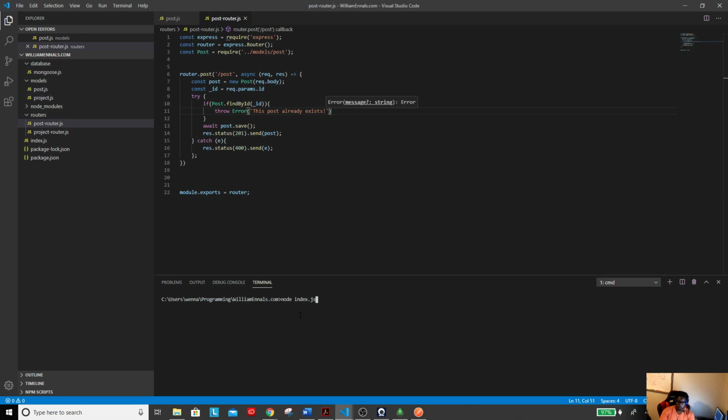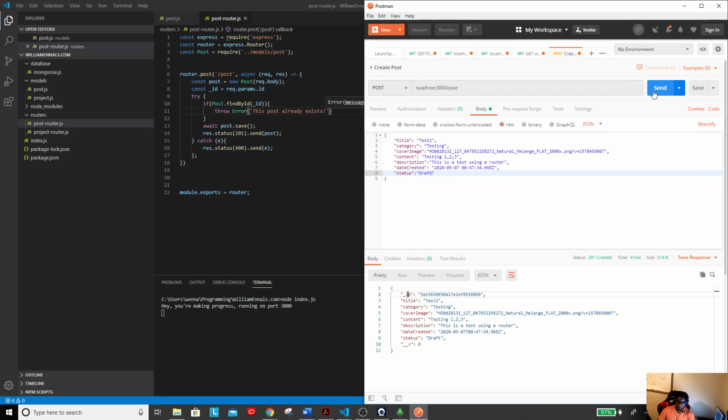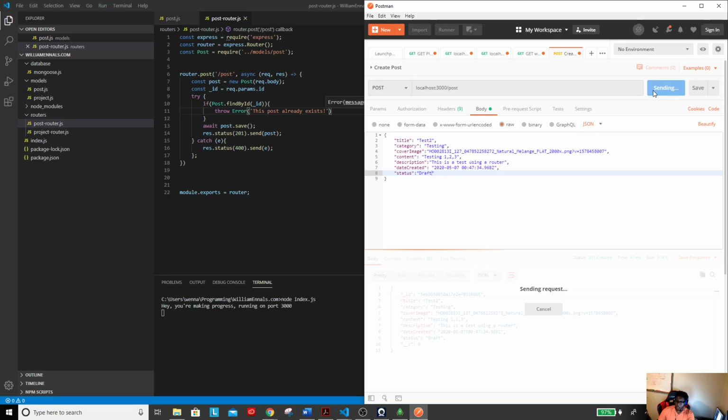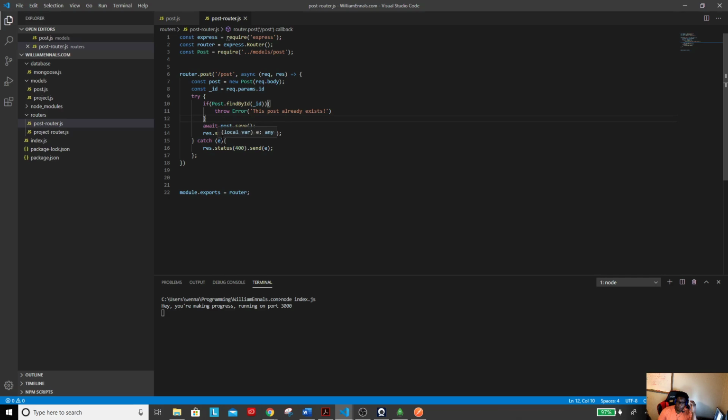So I'm going to clear that up, and then we're going to run the server again, and then go to Postman and try this again, and hopefully it works. So I'm getting an error, but there's no body. I'm trying to figure out, and it sent us a 400 as well. I thought the error would come with it. Let's see. Maybe I missed something.